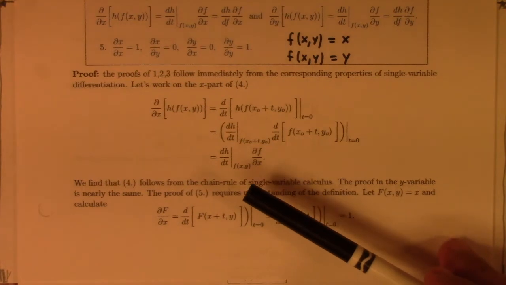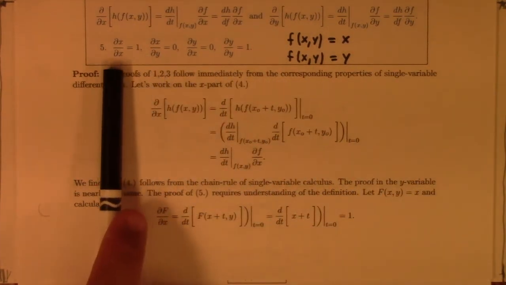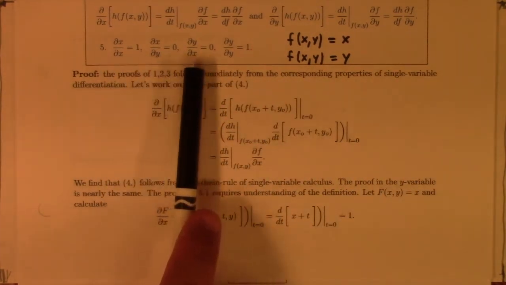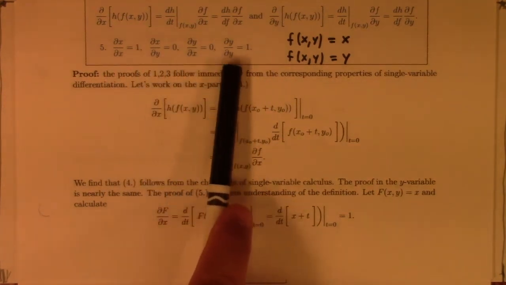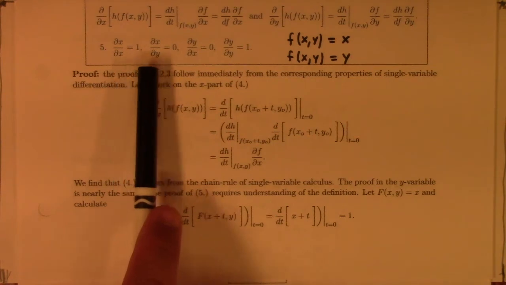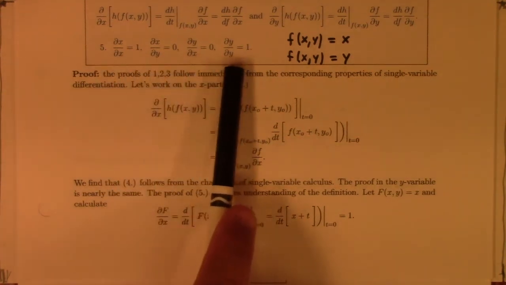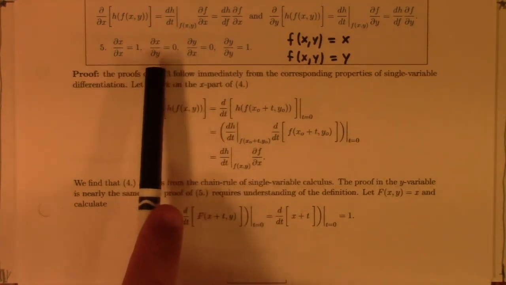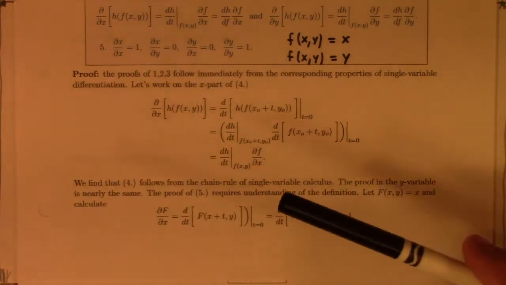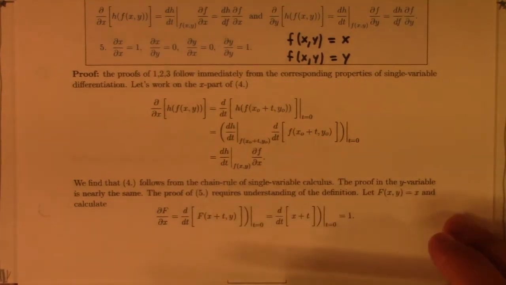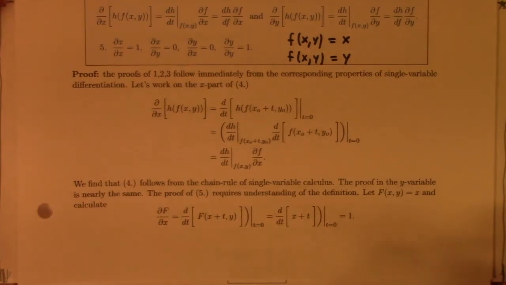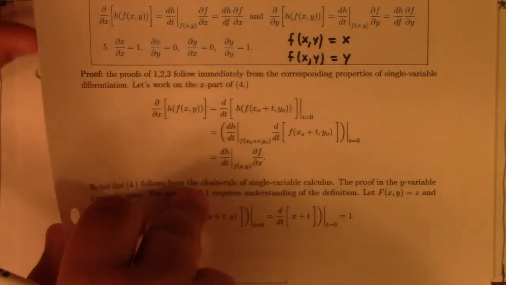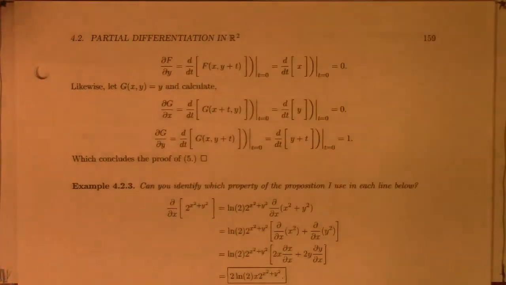Sometimes another useful comment is that part 5 here actually shows you that the variables x and y are independent. A definition for variables being independent could be that partial derivatives of one variable with respect to the other are 0. If that's the case, then, without strings attached, that makes the variables independent. Okay, great. And here's the rest of the proofs, which I'll skip.